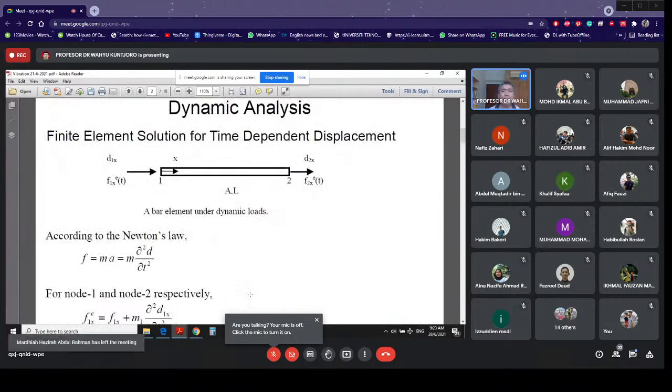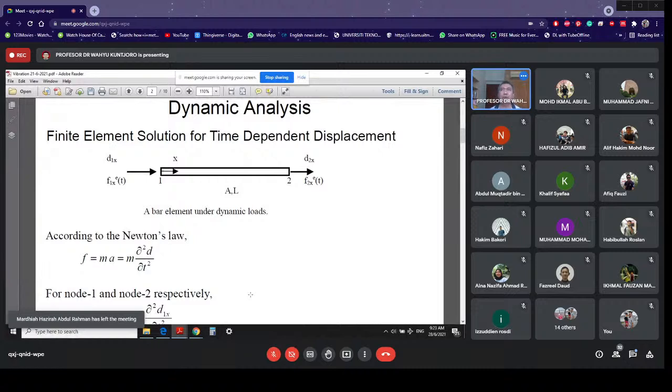Now what we are going to look at is how we are going to do vibration for structures, and the approach is finite element. As I mentioned before, we are doing the bar. The bar element consists of two nodes, node 1 and 2, and at each node you have displacement and force. But now the displacement is a function of time, and the force is also a function of time. This is similar to static, but again, this is vibration, which means that this is a dynamic motion, a function of time.